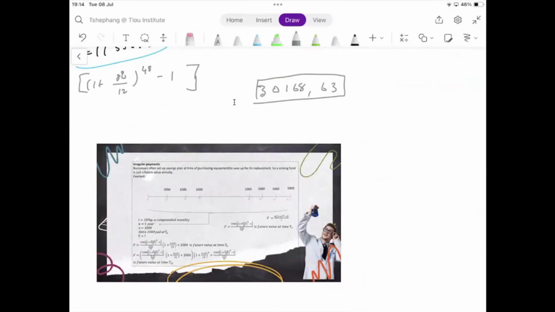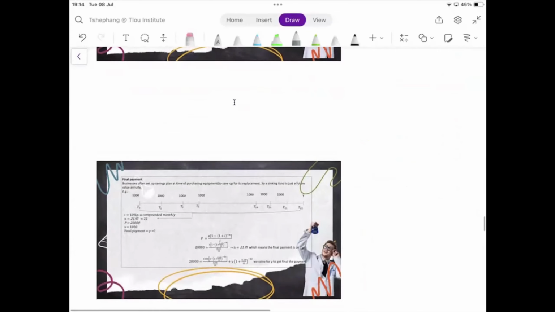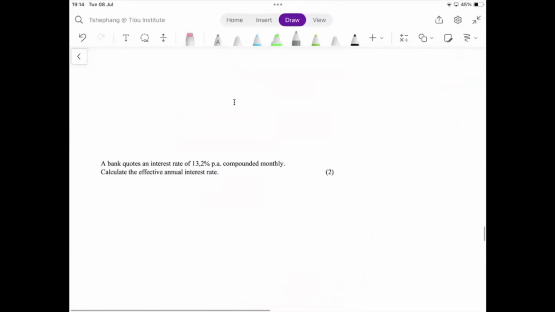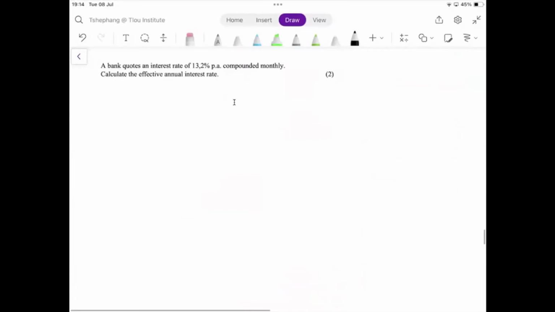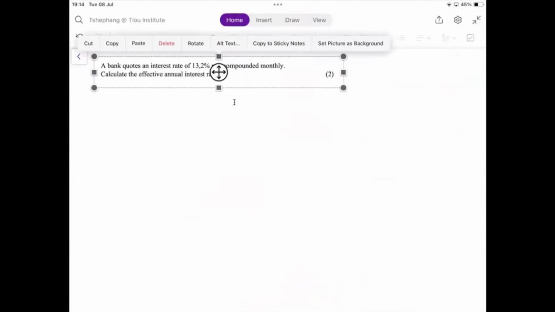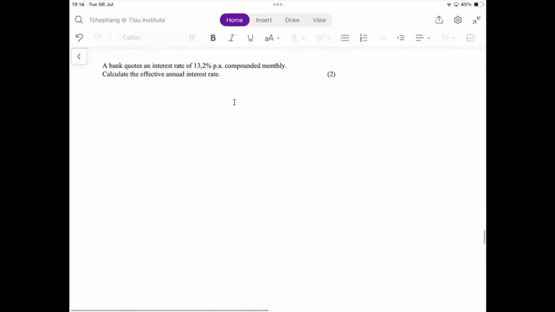I hope that is clear. I'm going to quickly move on so that we can address some of the questions here. Provided we have time, I'm going to come back to some of those slides, but I gave you guys the core concept that you need to tackle this topic properly. Okay, so let's look at this one together.